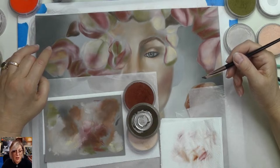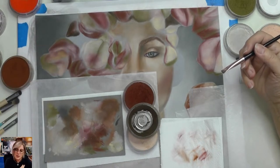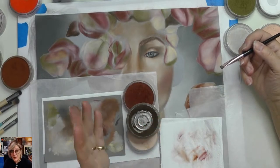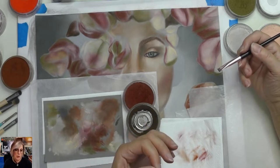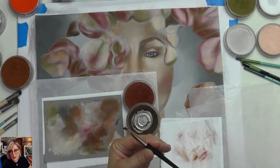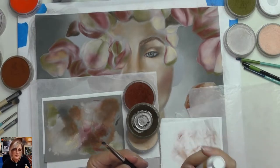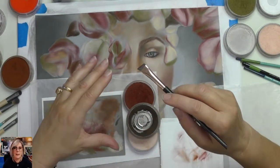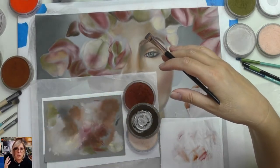How long does it take to dry like normal oils? I found that white, no matter what brand, titanium white takes a very long time to dry. Colours like yellow ochre, all of these ochre colours, they don't take as long, right? So the titanium white took about a week for me. And of course, then it all depends how much you pile it on.